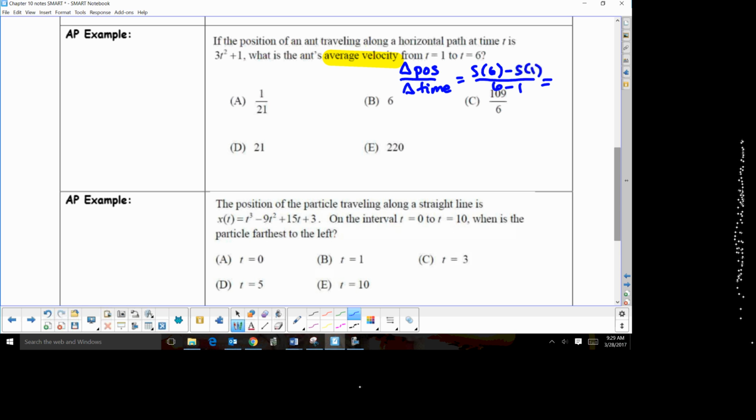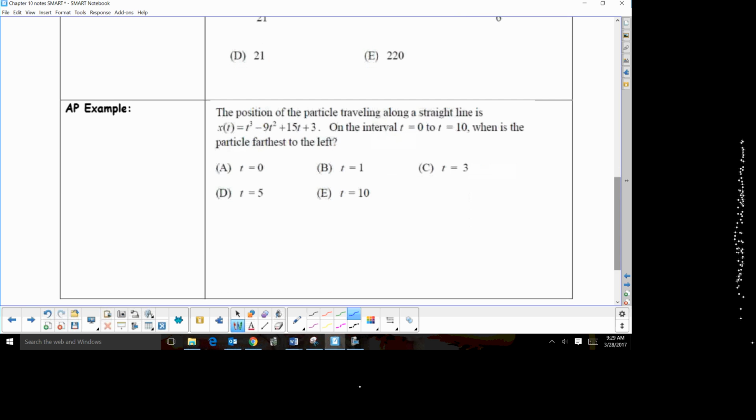Alright, what did you guys get? What would be the labeling? Units, oh, it doesn't say. But let's say that we were in meters and seconds, then it would be meters per second. When would it be meters per second squared? Okay, average acceleration. Okay, sorry. I'm not thinking this. Okay, let's try this one.